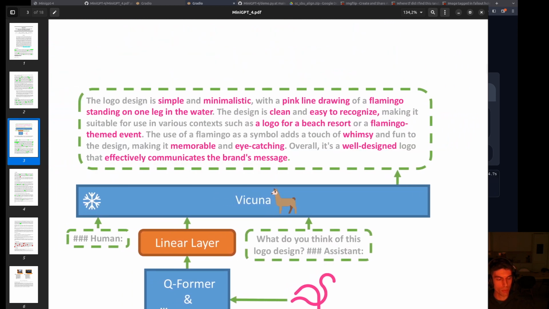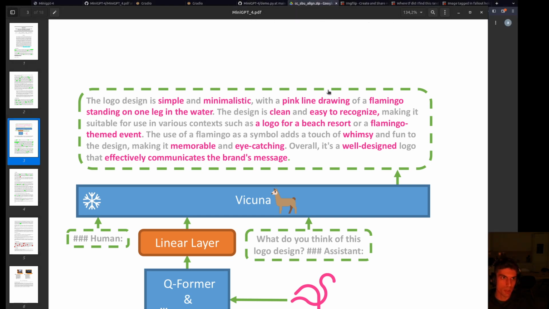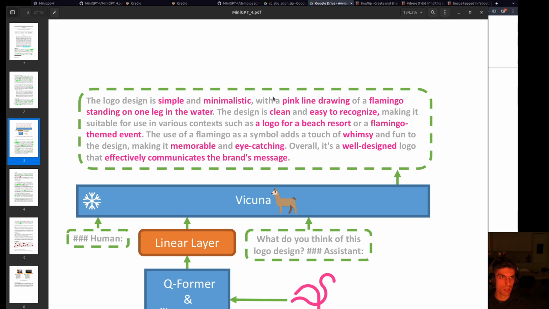Okay, so I'm kind of wondering, how do you train this? Like, what's the output here? I mean, what's the output that you train upon? You need to have image and text pairs. So it will be very interesting to also have a look at the dataset, which I'm going to download. It's only 29 megabytes. Oh yeah, so I am downloading the datasets.